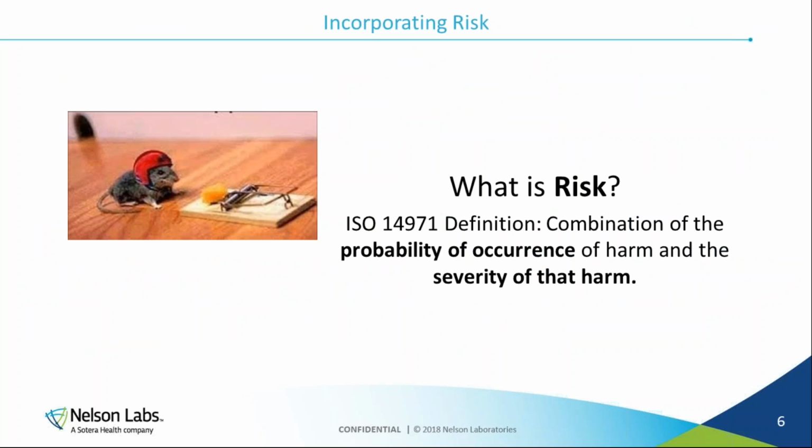I like to start out with a definition of risk that we get from ISO 14971, which is a standard that talks about the application of risk management to medical devices. So the definition in this document is that risk is the combination of the probability of occurrence of harm and the severity of that harm.